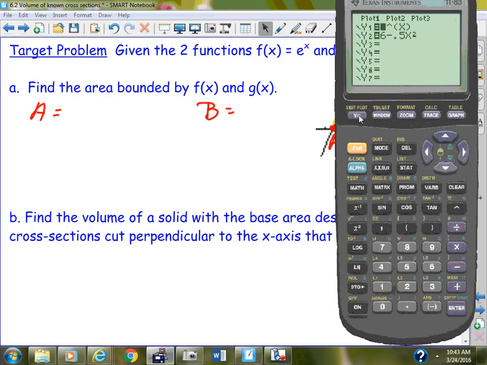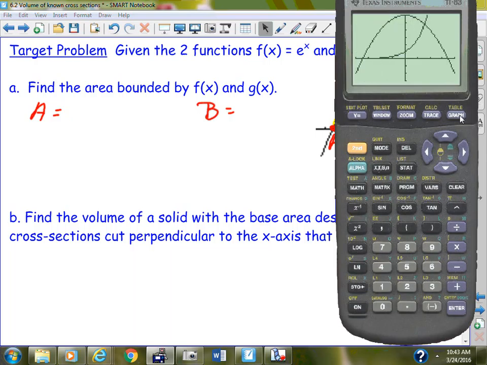All right, so first of all, Y equals, I have those functions already in there. So I'm going to hit graph, and that is pretty much the same screenshot that you saw. So I'm going to get it to find those intersections. Now, some of you, not very many in this class, but I have noticed that a lot of students are still just hitting trace, and they're following one of the functions, and they're getting close to wherever the intersection appears to be, and they're writing down what that x value is. That will not give you the exact intersection. So you would not get the point for knowing where those intersections are on a test.